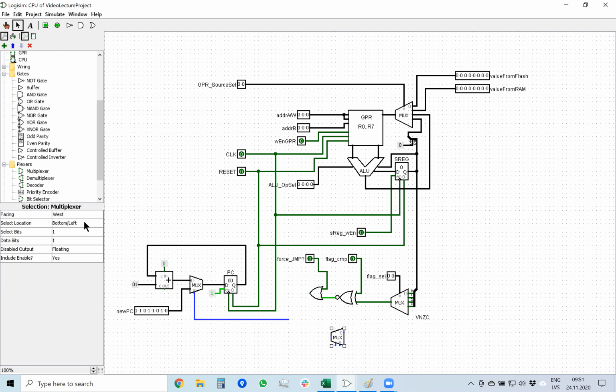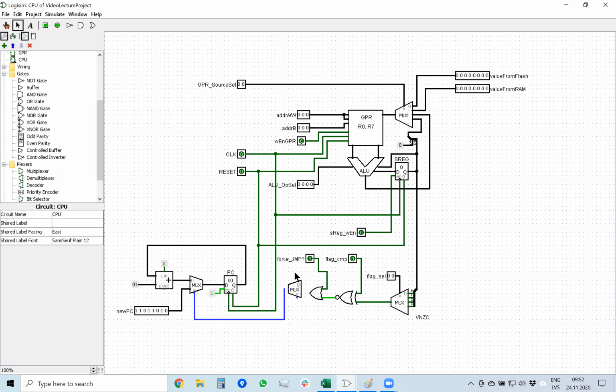Its controls are located, for example, bottom left. Select bit is 1, data bit is 1, and include enable no. So here, with this multiplexer, we will select whether we want to jump or branch, or we want program counter to add 1 regardless of output of these other bits.